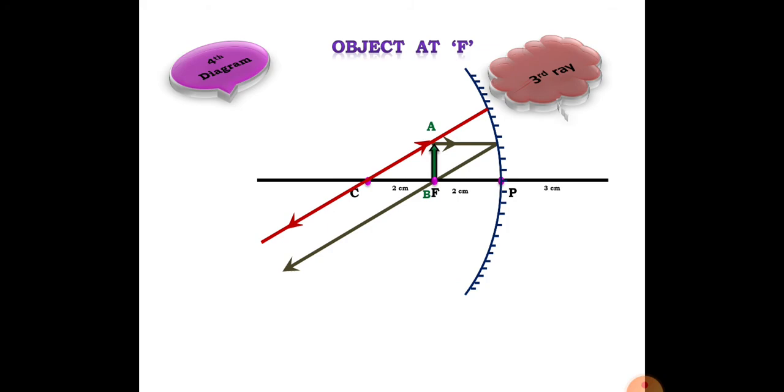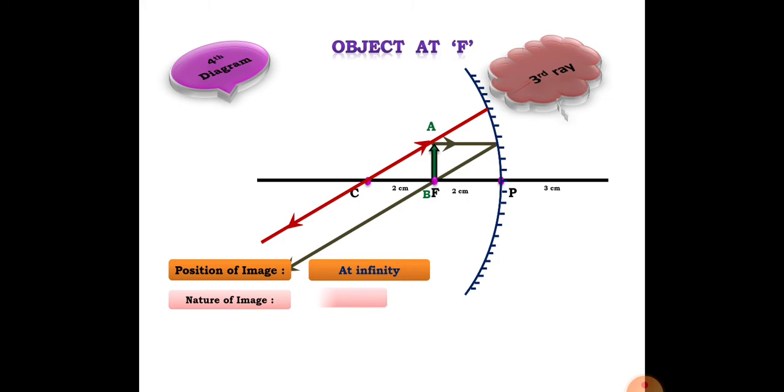अब आपको इसमें description लिखना है. Description क्या लिखना है कि first position of the image. Now as I told, अभी तक जितने भी हम लोग ने ray diagram किए वहाँ पे आपने देखा होगा two rays of light are meeting each other, at that point the image is formed. But यहाँ पे तो मीट ही नहीं कर रहे हैं, तो कहाँ पे image form होगा? So we will assume that image is formed at infinity. तो ये वाले ray diagram में image कहाँ form हो रहा है? At infinity.